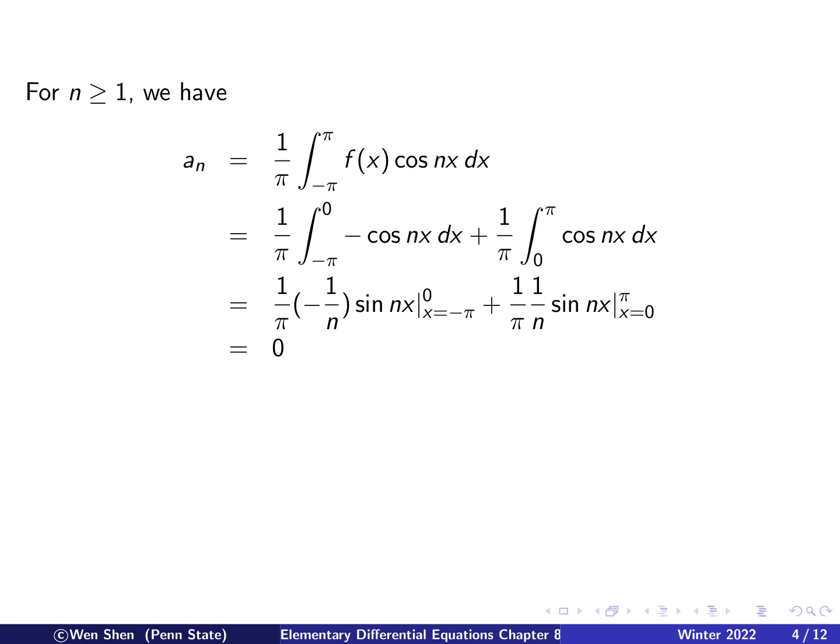And we can work out the integral of a cosine. So for this negative cosine, we have 1 over n times negative sine nx, evaluated from negative pi to 0. And similarly for the cosine here, it is 1 over n times sine nx from 0 to pi. But we see that both the upper and lower limits give 0, because sine of 0 is 0, and sine of n pi is 0. The same happens here, sine of n pi is 0, sine of 0 is 0. So in the end, we just get 0 for all the a_n's.